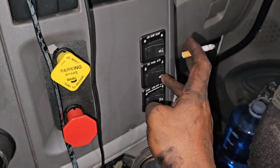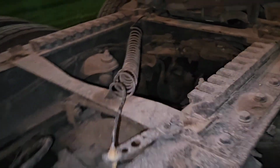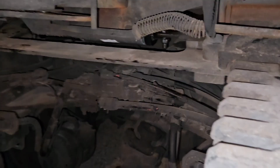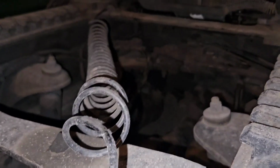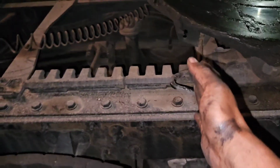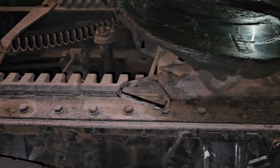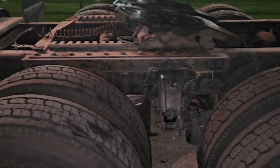So here we go. Moment of truth. Sounds like it worked. Yep. Definitely worked. And that's exactly what we wanted. So I'm gonna go ahead, for the first time in over a year now, and slide these up. Slide this thing to about midway on this plate here, and I'll be able to move that back and forth like it's supposed to work.